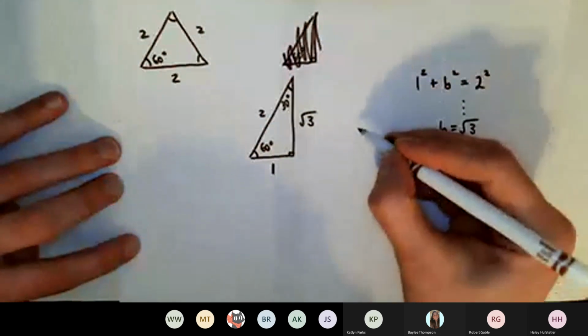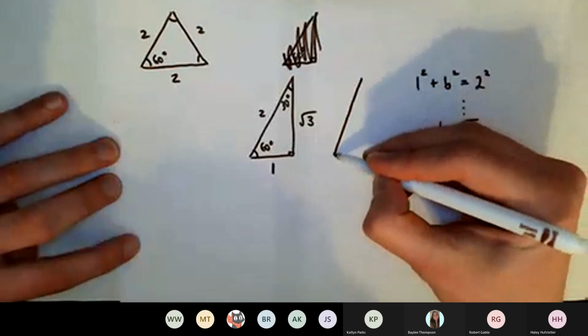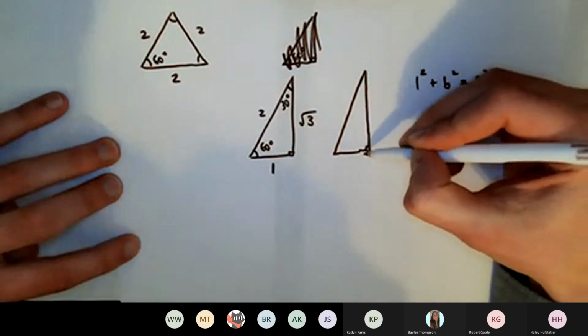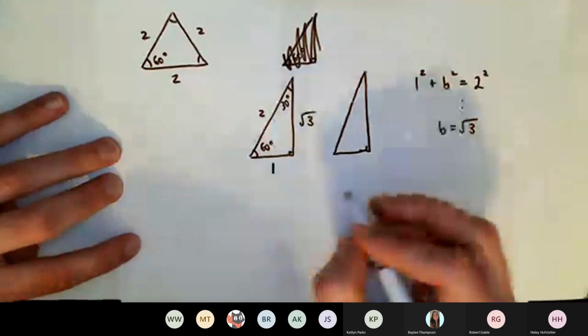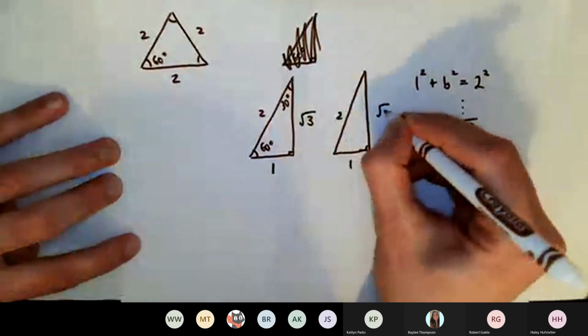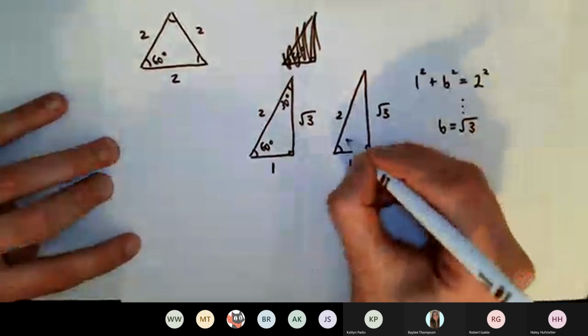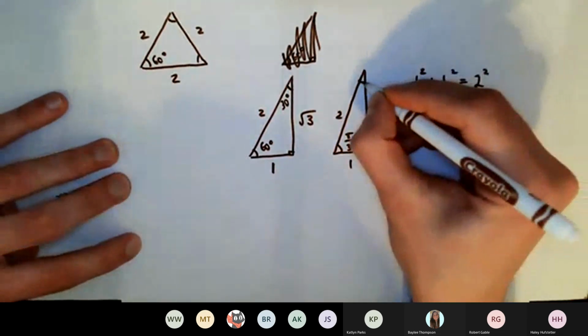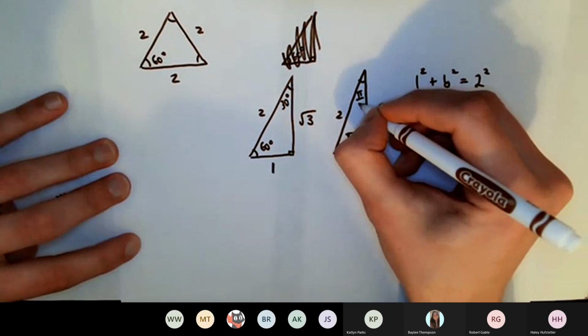By the way, in terms of radians, what does it look like? If I just quickly convert, ooh, that's ugly. If I convert all of these angles, side lengths are the same. If I convert these angles to radians for you, 60 degrees is pi over 3. 30 degrees is half of that, pi over 6.